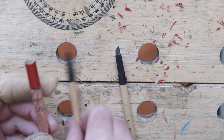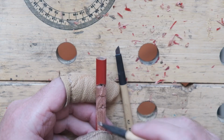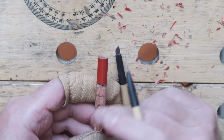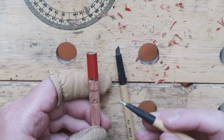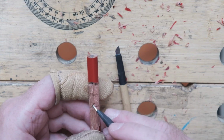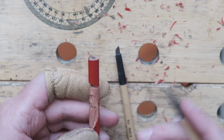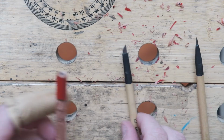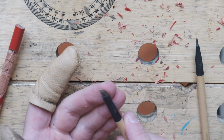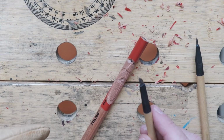For something like these tiny little eyes and the little gap for the mouth, which I haven't really finished up very well here, something like this little spear point actually works really well, and for digging away little bits and pieces if you need to do something like that. Now, as for this fishtail thing, I don't know if I didn't really put a very good edge on it or something like that, but I didn't find it very useful. Not for something like this anyway.